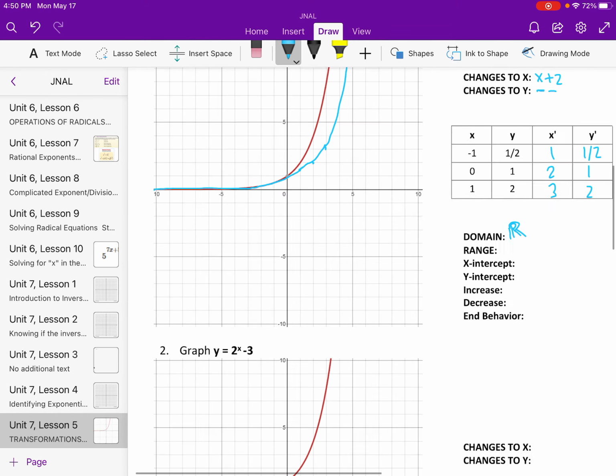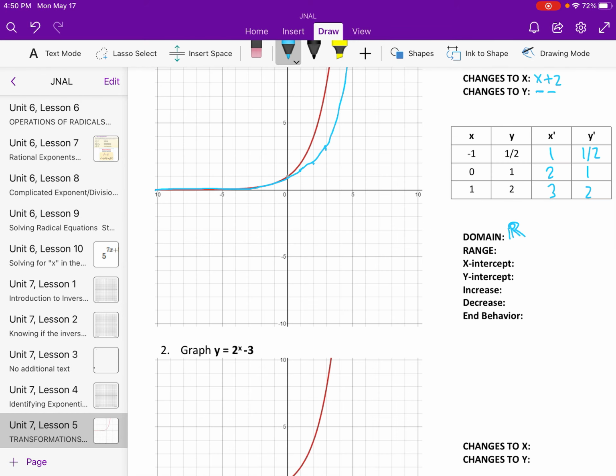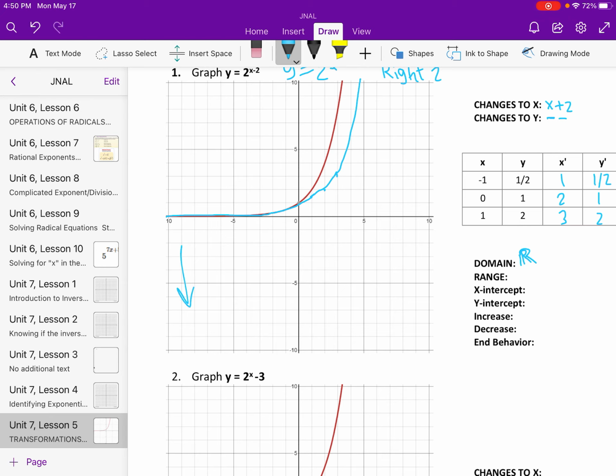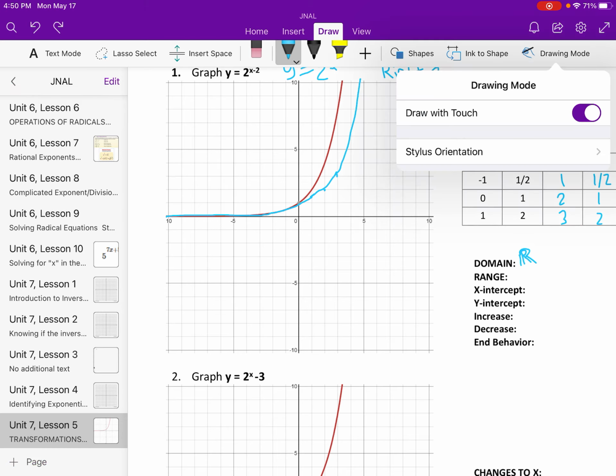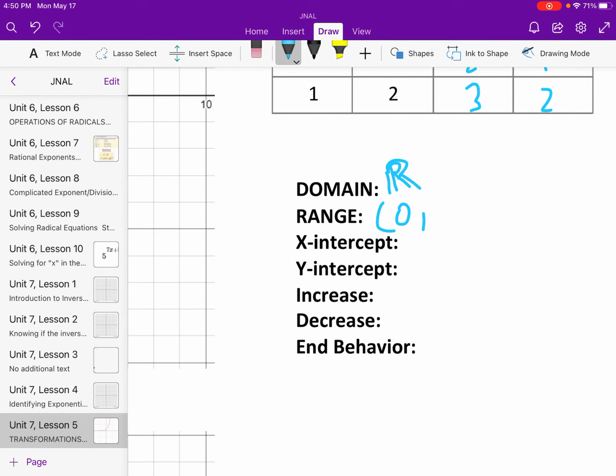That's typically the case with the exponential function. And then range, we can see that, what does it do? It goes all the way to infinity. We at least know that. But it doesn't go all the way to negative infinity. It would just do this if it could, but then it's like, oh, asymptote, I guess I'll just do that. So it never goes to 0. And because of that, we have not a bracket, but a parenthesis. So this is what we have.